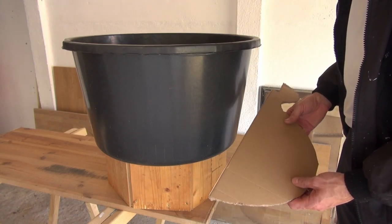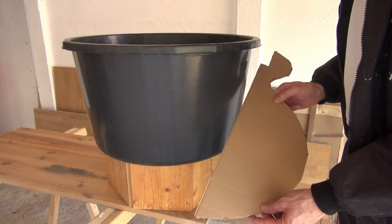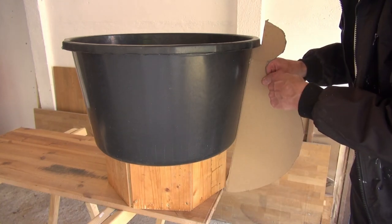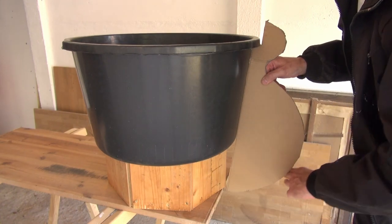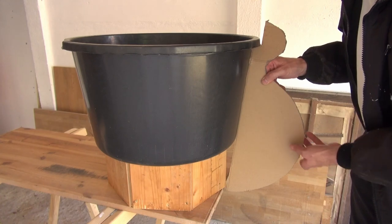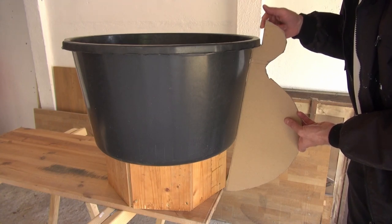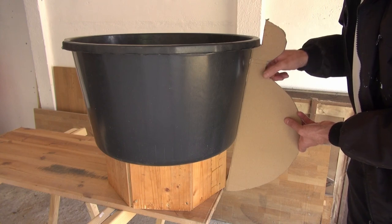This is what comes now, and to give the mortar bucket the shape of the cauldron, I created this template here of cardboard, and I hold it this way, and then I draw the shape in the way I like it. And at the bottom we have this nice large bulbous shape here with a distance of 20 cm at this point, and at the top we have this nice large rounded edge. The protrusion at top is used to hide the mechanics of the animatronics later on.